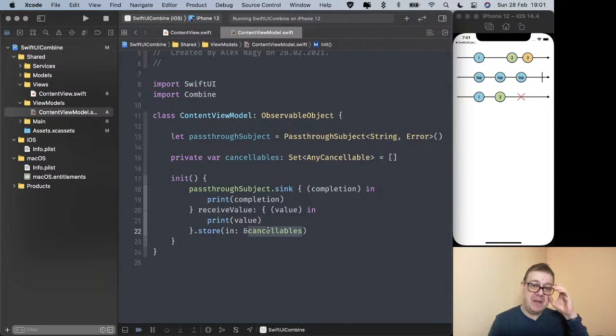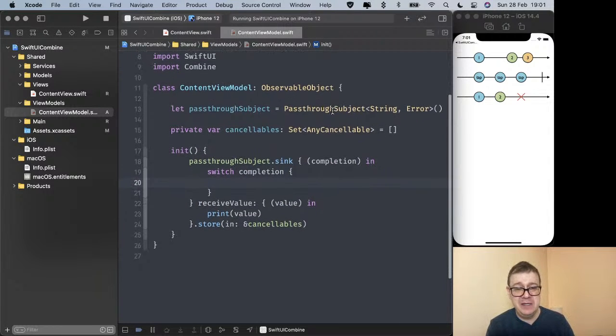Okay, so now we are storing this subscription inside those cancellables, and once the content view model is deallocated, all of those subscriptions will be cancelled. Really nice. So currently we have this print completion, and then we want to go through those completions. So switch completion, and let's see if Xcode behaves nicely and adds in those two cases.